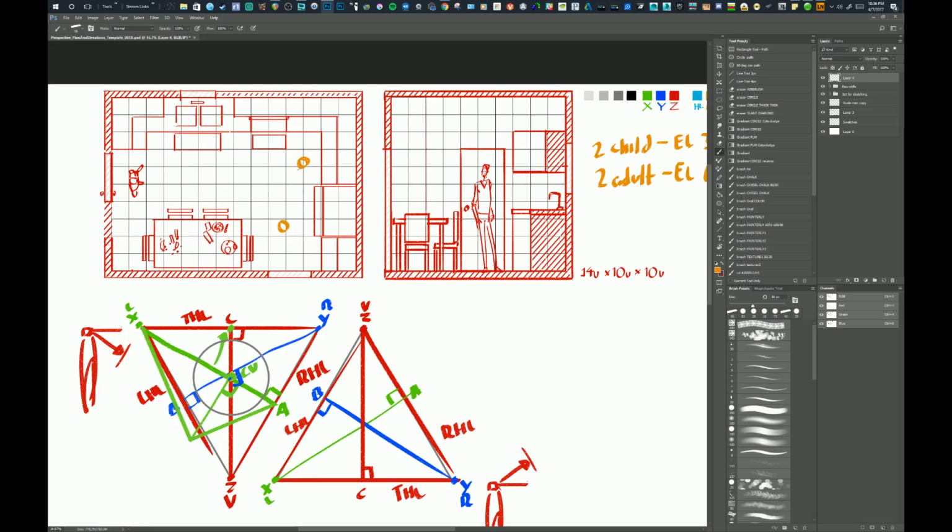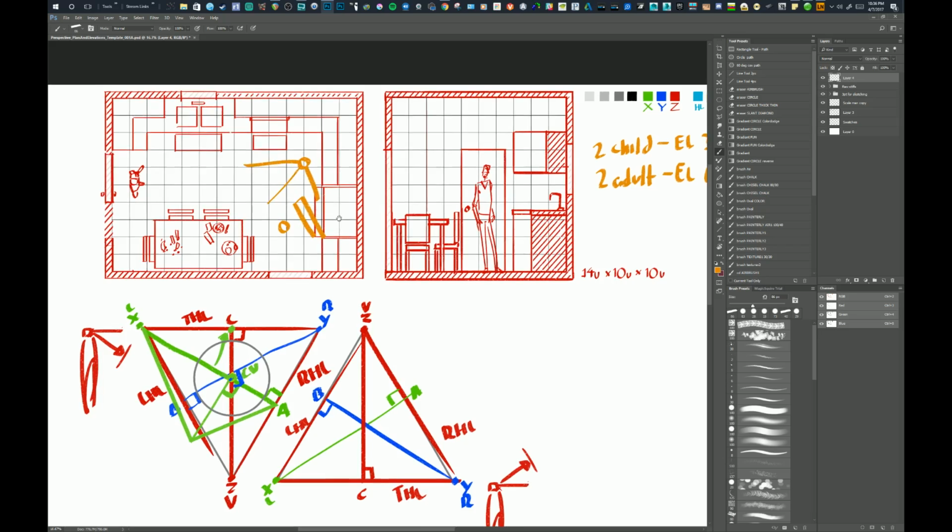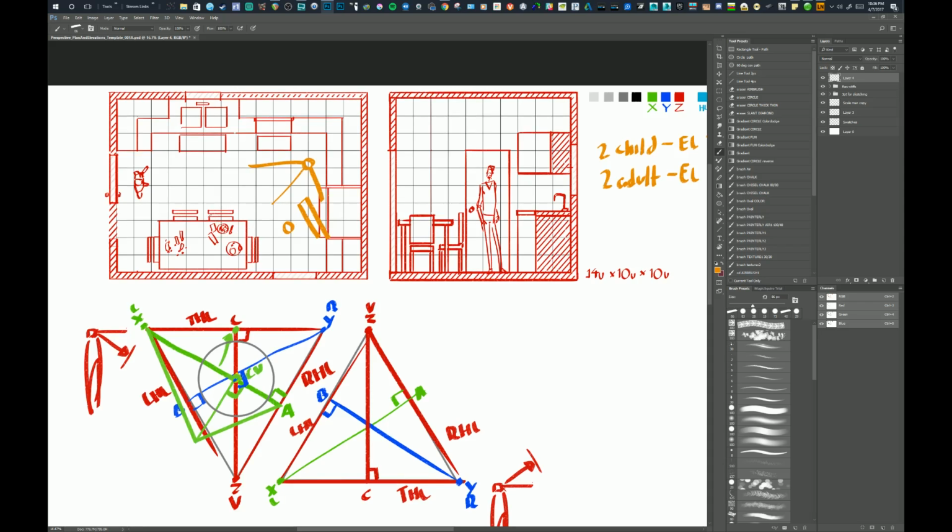Or maybe he's right here looking in this direction, looking down at the table just slightly. And the refrigerator door is open and we can see some of the contents of the refrigerator, and we see all this stuff on the kitchen table. Maybe he's in the corner so that we can have a more shallow angle to his vision, right? So I need to decide which way he's facing.